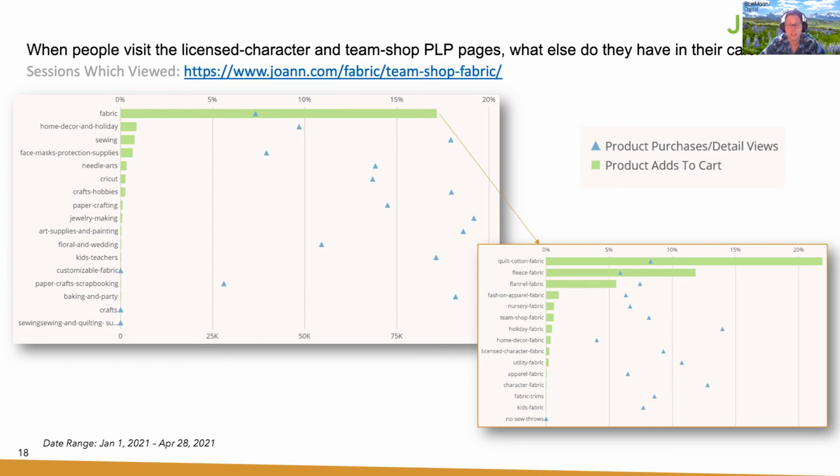So if we really wanted to drive team sales, we have to rely on some more prominent messages to get people to shop teams. And the same with the licensed character shoppers. We understood that they were doing a lot of comparison shopping and that they seemed to have a high correlation with people making face masks. So any of the face mask call outs or content on the site around that, we understood that we could feature licensed character fabrics and have a good chance of resonating with shoppers if we're featuring those types of fabrics for making face masks. So just some quick examples there of how we utilized some of the data we were collecting to answer those questions for their team.